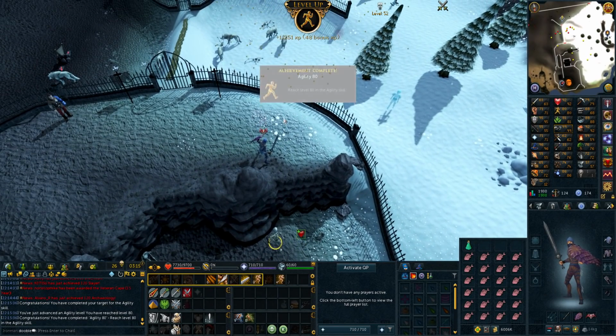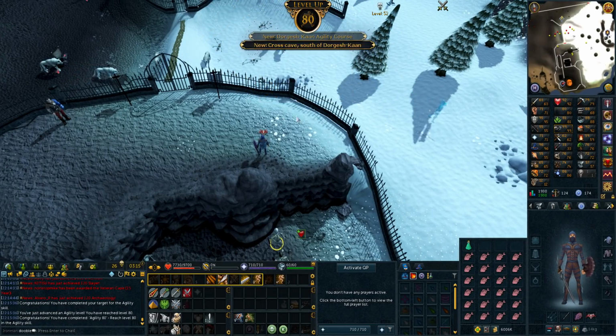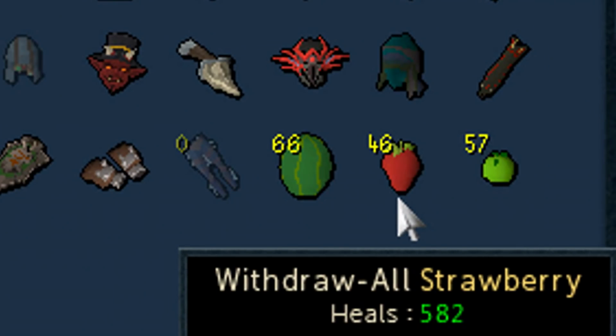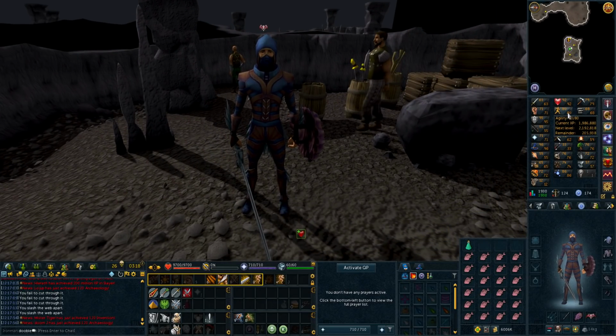Finally. 80 agility. Took long enough. I was getting kind of tired of this course. I can make nearly 50 summer pies. Hopefully I don't burn too many. I don't actually have the level for them, but I can make cooking potions, which came out with the 120 Herblore update. But yeah, I will say, the Wilderness course is very fast.